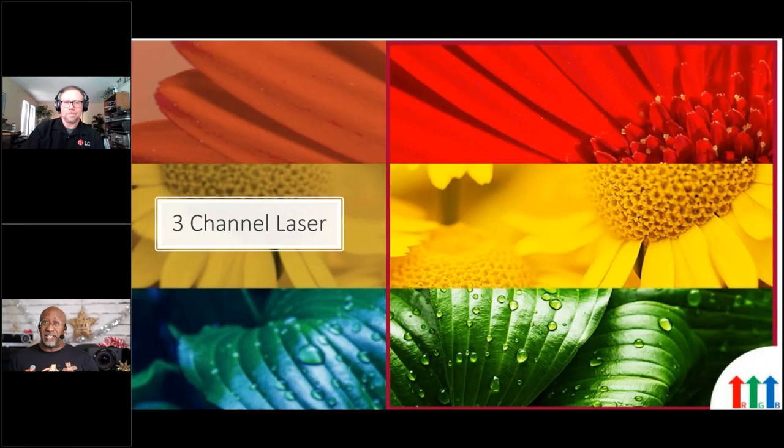Oh, and by the way, this helps eliminate a lot of the little spinning wheels and stuff. They give people rainbows. I'm sensitive to rainbows, and many of you out there may be sensitive to rainbows too. This helps eliminate that. So if you're sensitive to rainbows, you want bright, vibrant colors, their multi-channel laser light source is one of the reasons why this projector stands out.